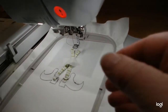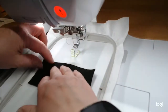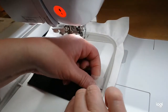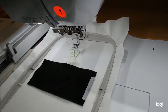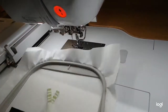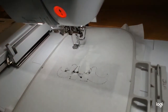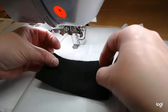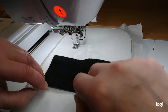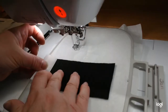So I'm going to take the one piece of my felt and I'm going to lay it down, make sure it completely covers everything. Okay, and we're going to put a little piece of tape on each side of this. Like that. And then we're going to turn it over, and I'm going to make sure that I cover this on the back as well. Okay, so we're going to cover that up, and then you're going to want to be real careful when you put the tape on. Make sure it's good and stuck down on the back, because sometimes it likes to come off. So we're going to make sure we get it good and stuck down on the back.